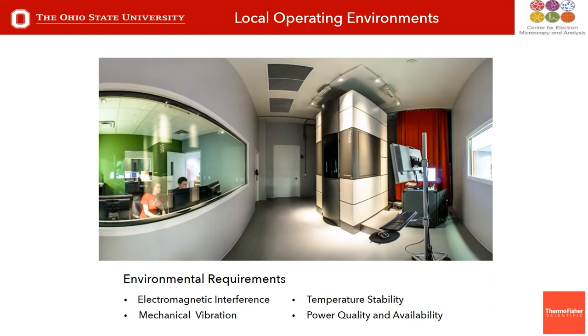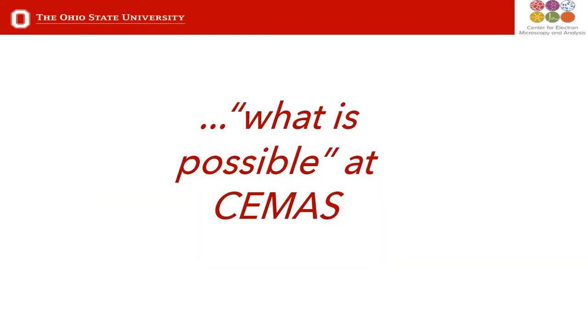The other thing that I would point out on this slide is that our facility has been optimized to cancel out or to prevent electromagnetic interference, mechanical vibrations, temperature instability, and power quality issues. All of these things are very important to getting the highest quality data. And in that regard, we're very confident and very proud to call ourselves one of the best, if not the best, microscope facility in the world. Again, we make that statement based on all of the equipment performing better than manufacturer specification.